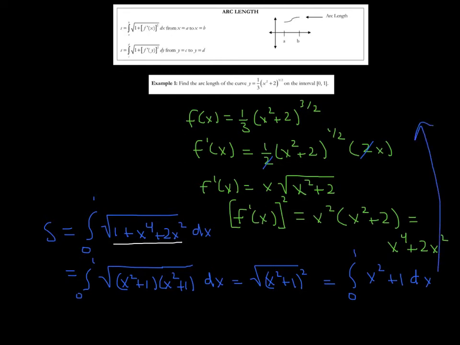So we are going to integrate that, and you get x cubed over 3 plus x. And we're going to integrate that from 0 to 1. Plug in your 1, you get 1/3 plus 1. Plug in your 0, you simply get 0. So the answer is going to be 4/3. Ooh, that's an ugly 4. Let me try that again. The answer is going to be 4/3. That's a little better. All right, on to the next question.